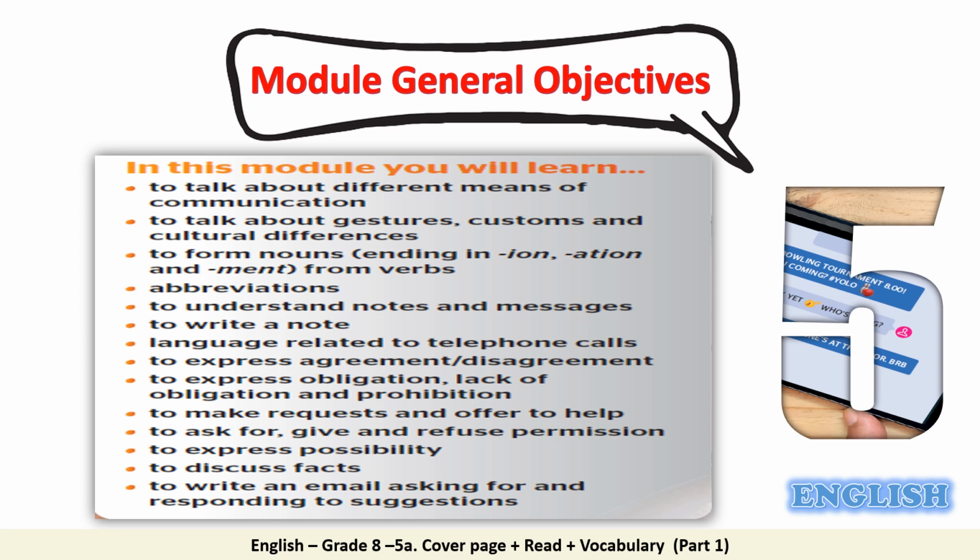You will learn language related to telephone calls, to express agreement and disagreement, to express obligation, lack of obligation, and prohibition, to make requests and offer to help, to ask for, give, and refuse permission, to express possibility, to discuss facts, and finally, to write an email asking for and responding to suggestions.